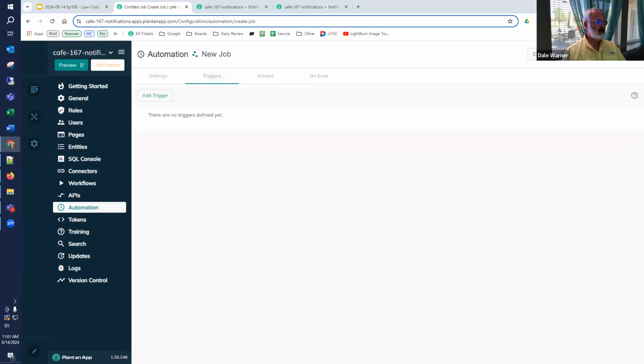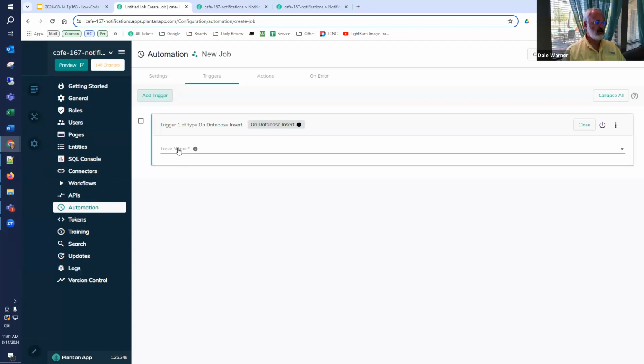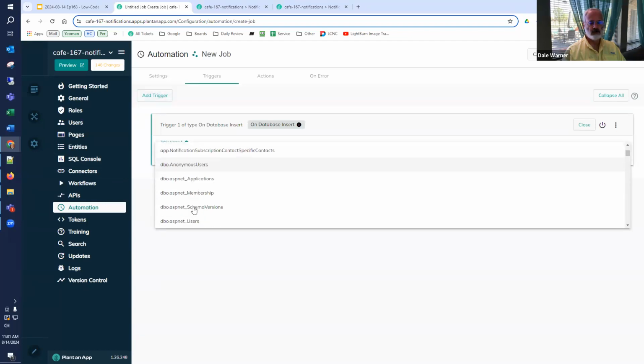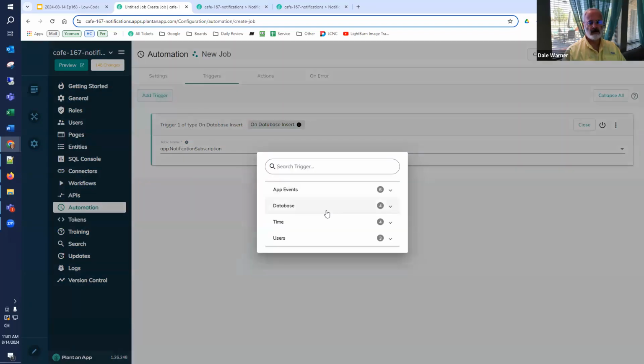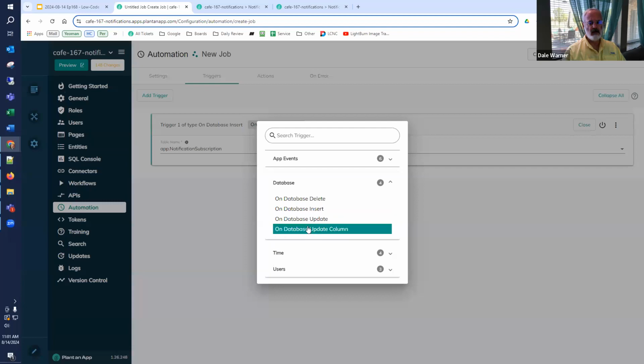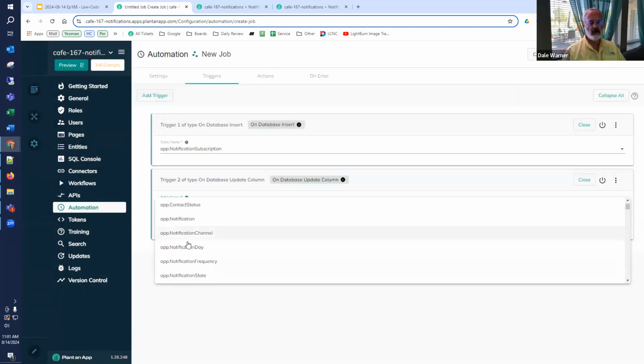And this one runs, the trigger is when we put something into the notification subscription database table rather. So when something gets added, we want to immediately compute the next runtime. But also, we'll add another trigger that is when certain columns on this same table update, notification subscription.